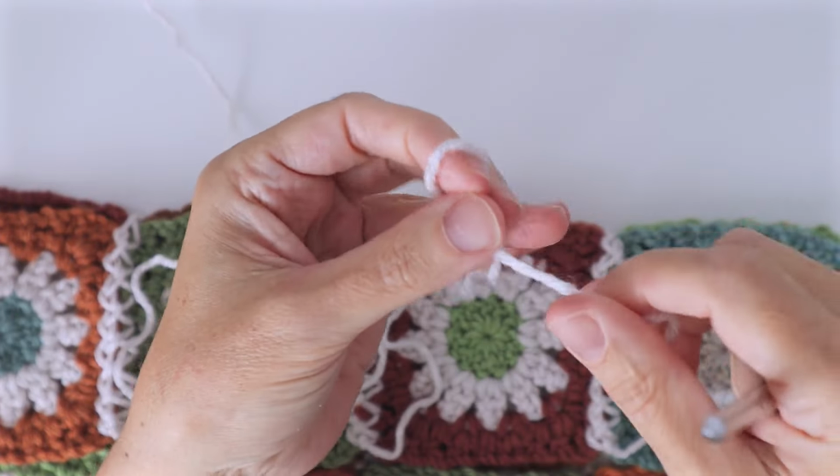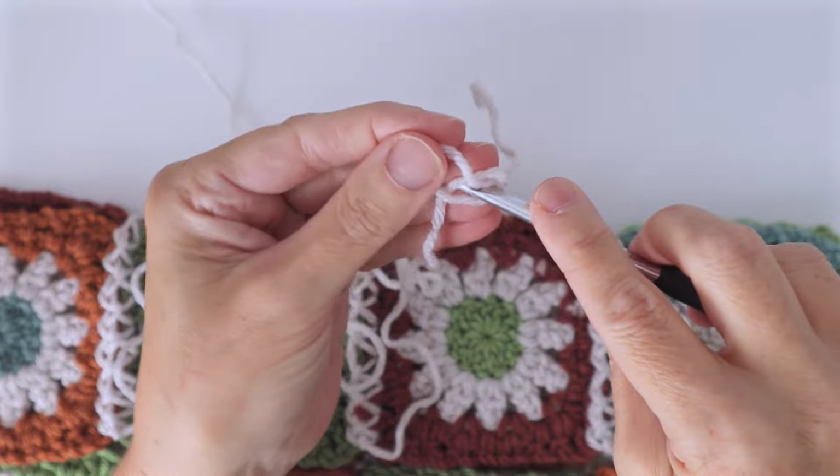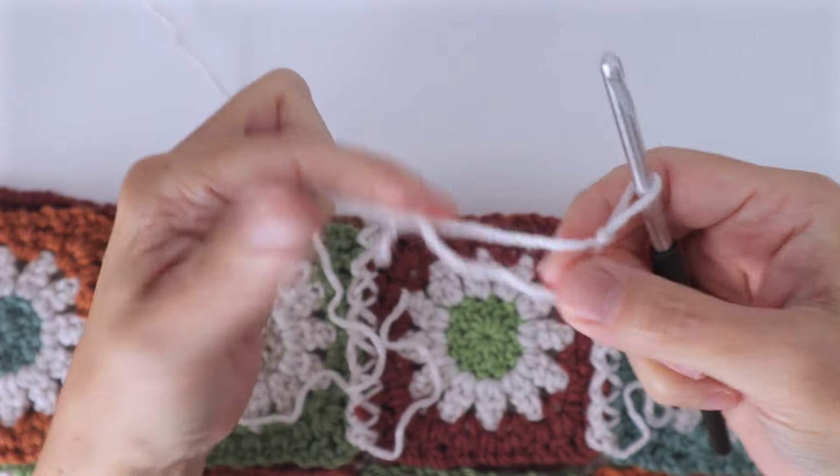Same as before, you want a slip knot on your hook. So get that on there.